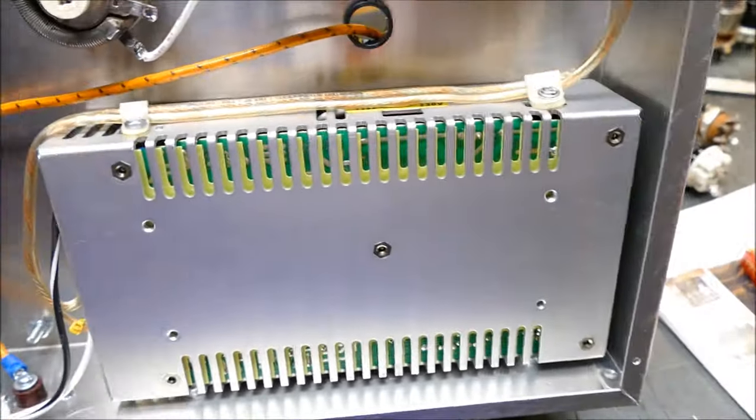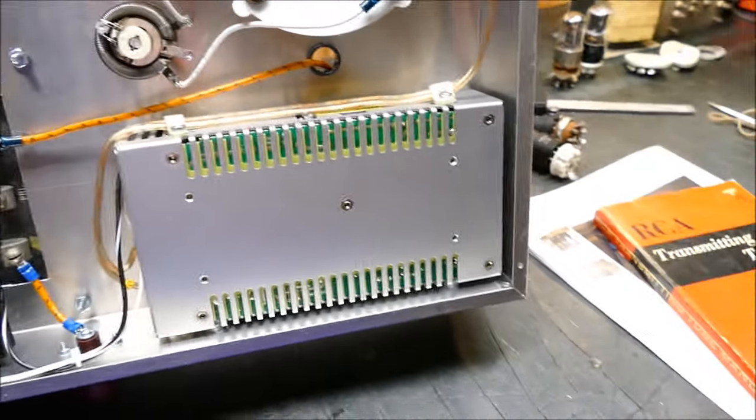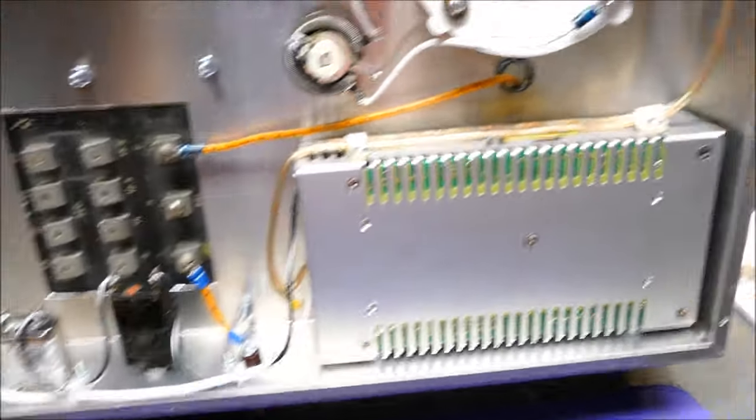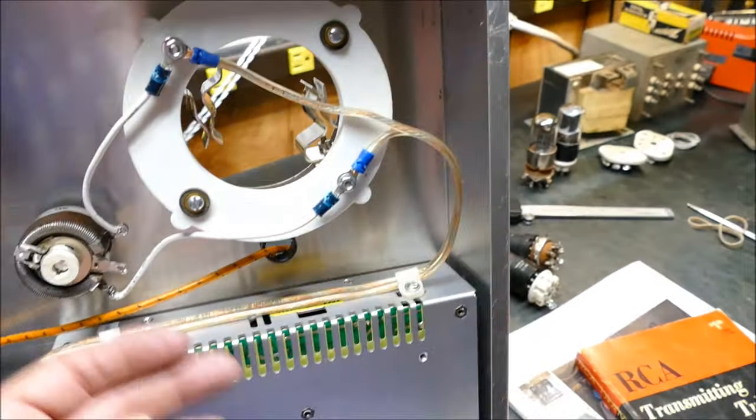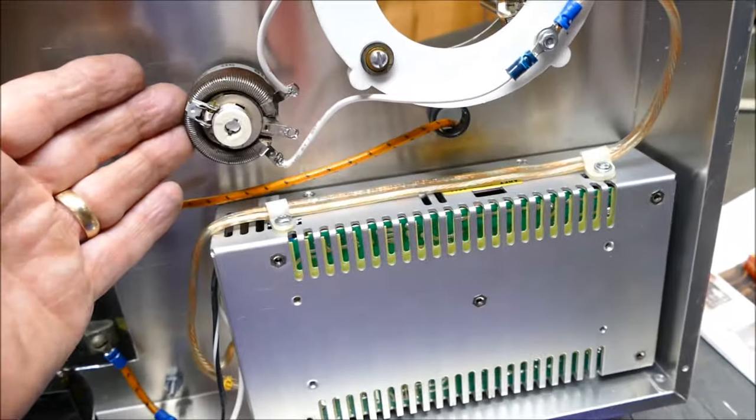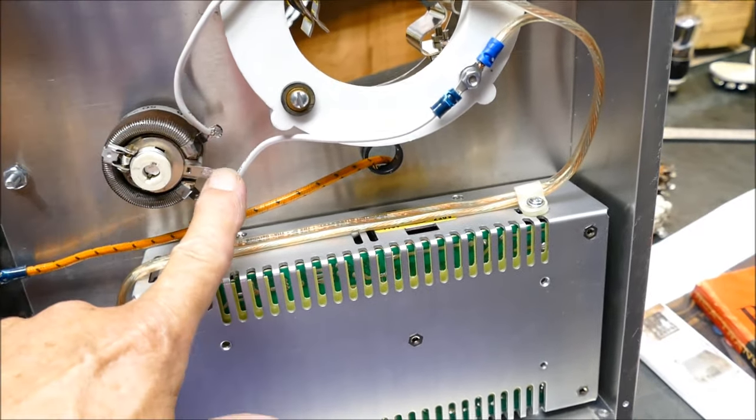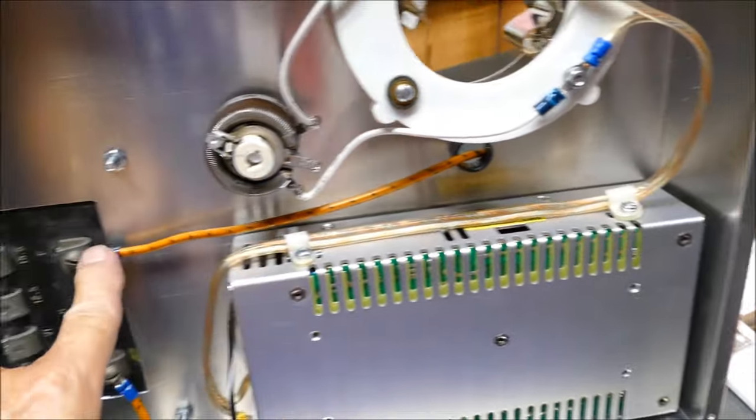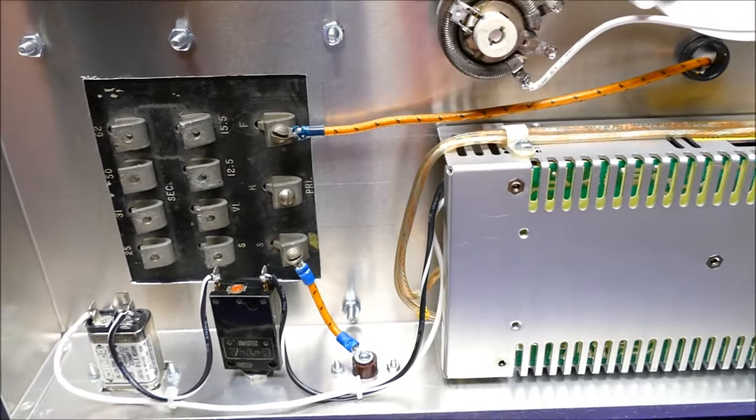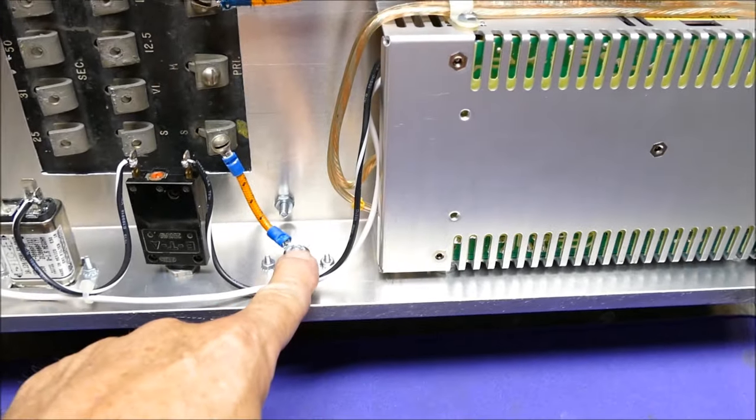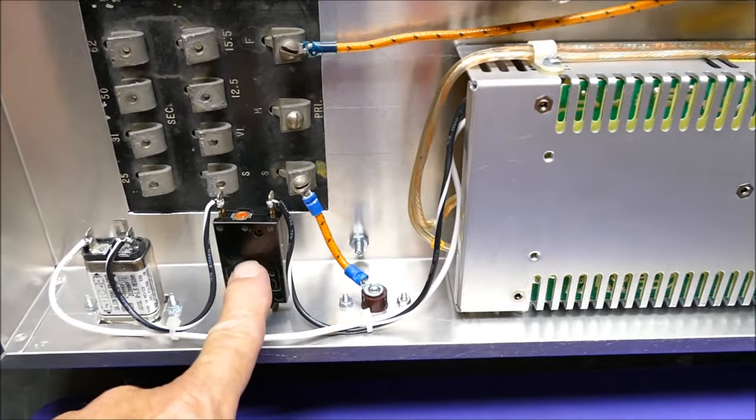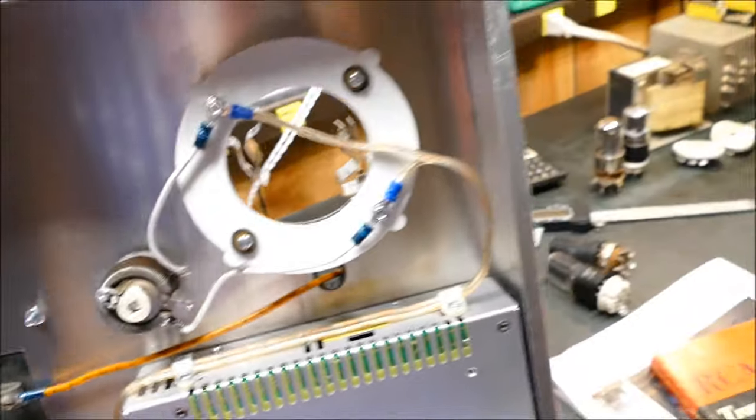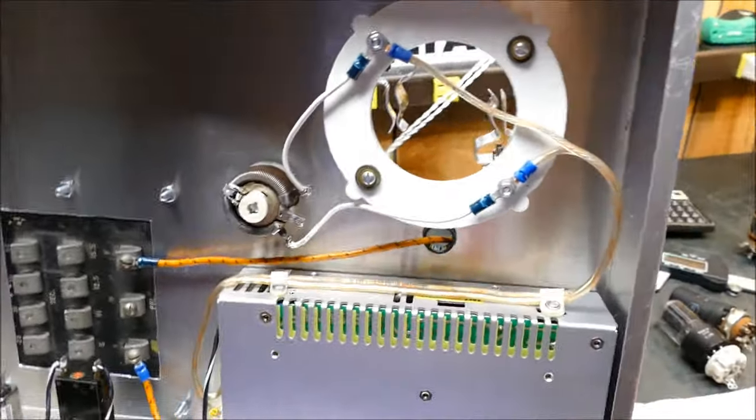There's the filament supply. I know that's cheating, but I just wanted to make it work. The filament wires, I've got it over to a 50 ohm pot. This still has some work to do, of course. I got to ground this. I'm probably going to ground this through a resistor to give it some cathode bias. Here's my hot wire hooked up to the plate transformer. There's the high voltage coming in. Got a three amp circuit breaker and here's my AC input. That's pretty much it underneath. Let's turn it around.